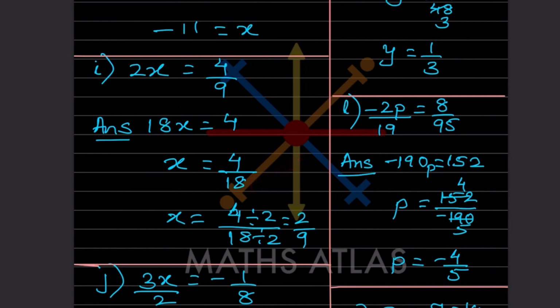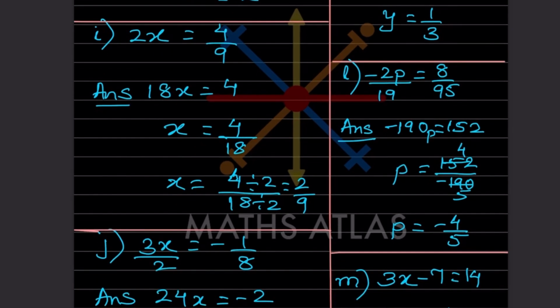Now I have done it this way because some of them don't know directly how to cancel out, meaning 2 twos are and 2 nines are. This also can be done if you know directly. Otherwise, this is one of the simplified methods here. What did I do here? Because this has to be simplified further, right? Here 4 divided by 2, see here, you should divide by the same number in the numerator as well as the denominator. So 4 divided by 2 and 18 divided by 2 will be 2 by 9.